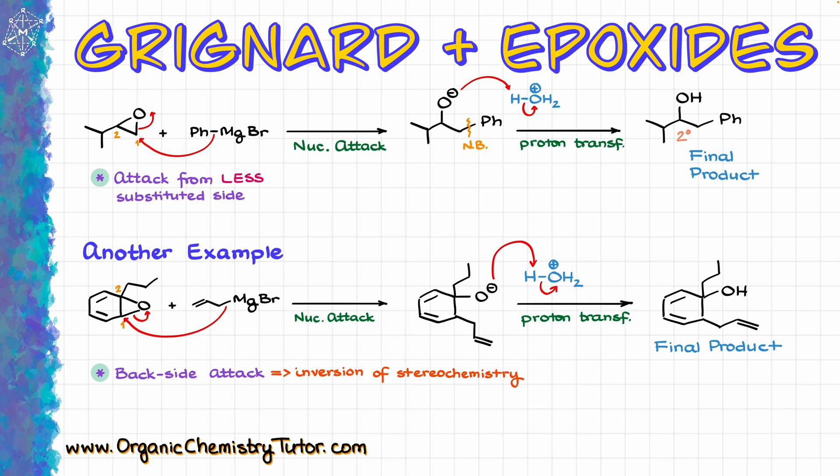So for instance in this example, if I add some stereochemistry to my starting material showing the dash on the wedge, then the opening is going to invert my stereochemistry, giving me the final product looking like this where the new group that I have introduced in my molecule is going to be looking in the opposite direction from where the oxygen is.